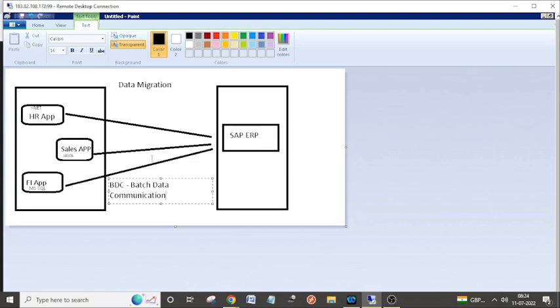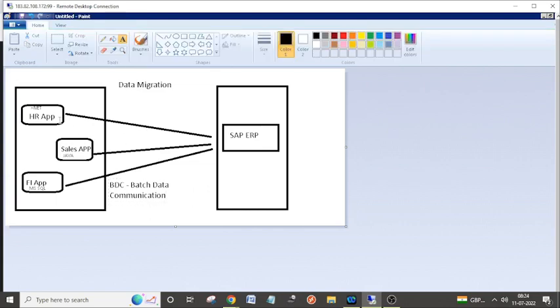Migrating in the sense, for example, if you take a company like Amazon, they have their own non-SAP HR system. How many records can you find in the existing HR system? Is it in thousands or in lakhs?